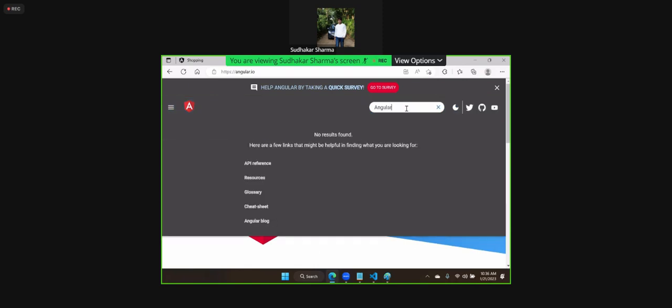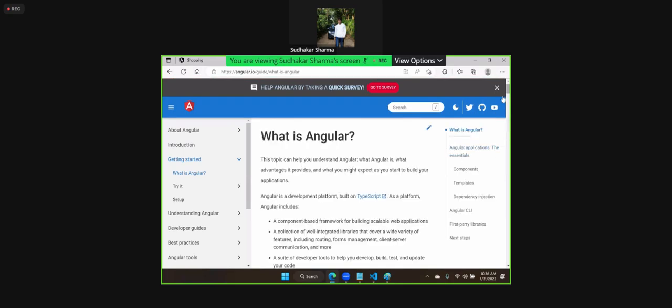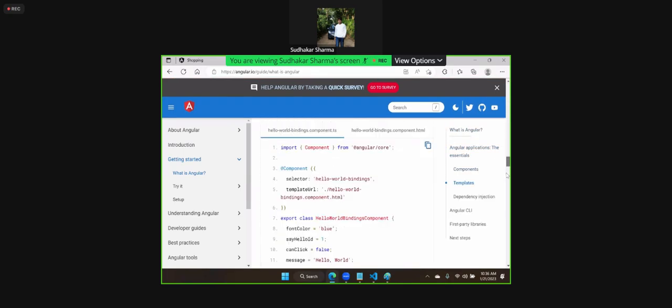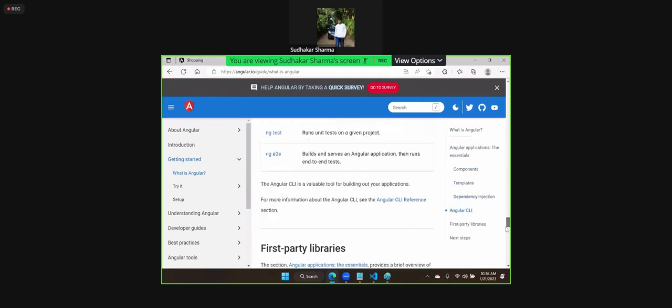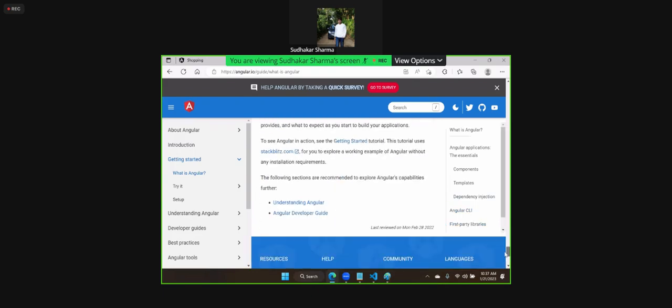Angular architecture. They will give you the basic architecture and flow, how it works. These are all semantics.